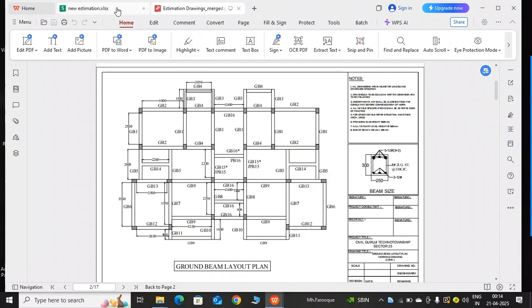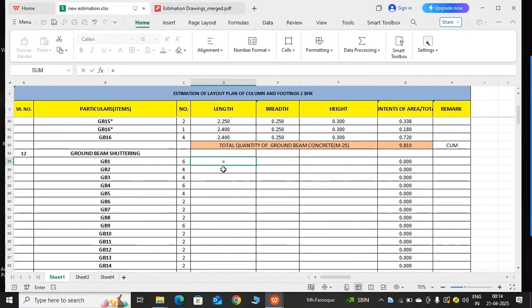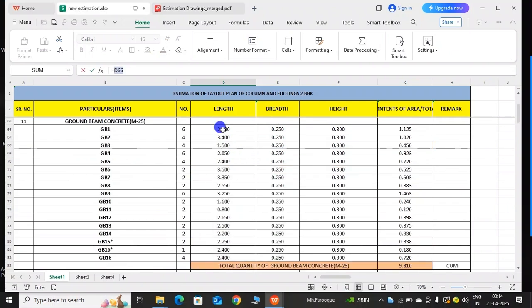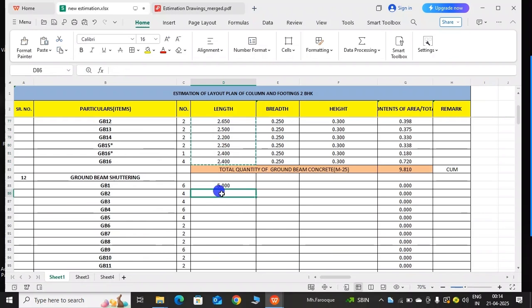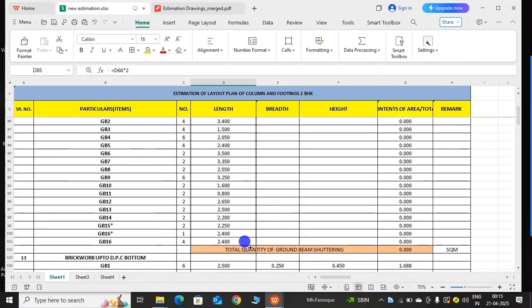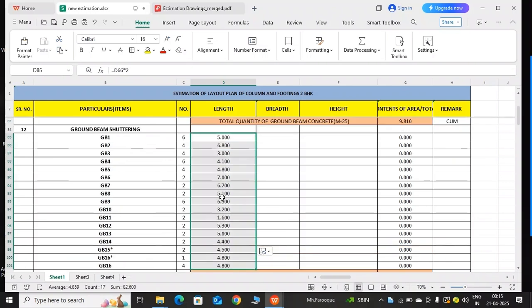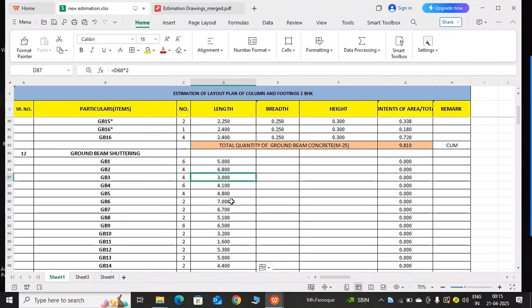I'm coming here, equal, we already have the length here, this one, and multiply by 2. Enter. And just copy the rest of them, all of them, Control C, and write it, Control V, done. And what you should do, just scroll it down, because we have applied the formula in the first one, so all of them will be multiplied by 2.